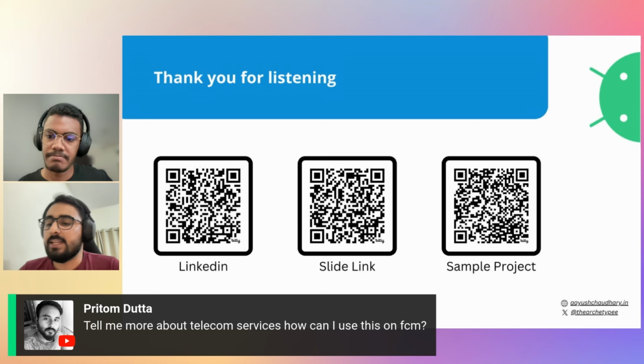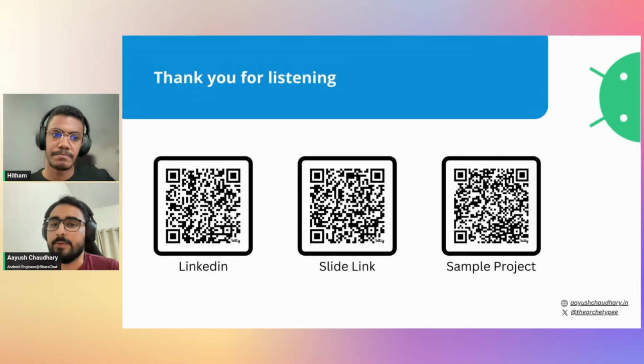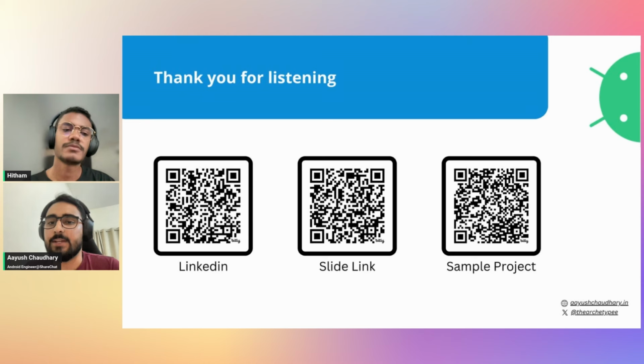Okay, so to use telecom service with FCM, you just have to implement Firebase messaging service. You receive an FCM, and it should be a high priority FCM. Otherwise, there's a chance that your device will not receive the FCM because it was in Doze mode. Then, just like you create a foreground service, there is a ConnectionService API which you can implement. If you are using, suppose, the Agora SDK to connect users over voice over IP, then you can add that logic inside that service. You can read that in the official documentation. I hope that answers your question, Pritam.